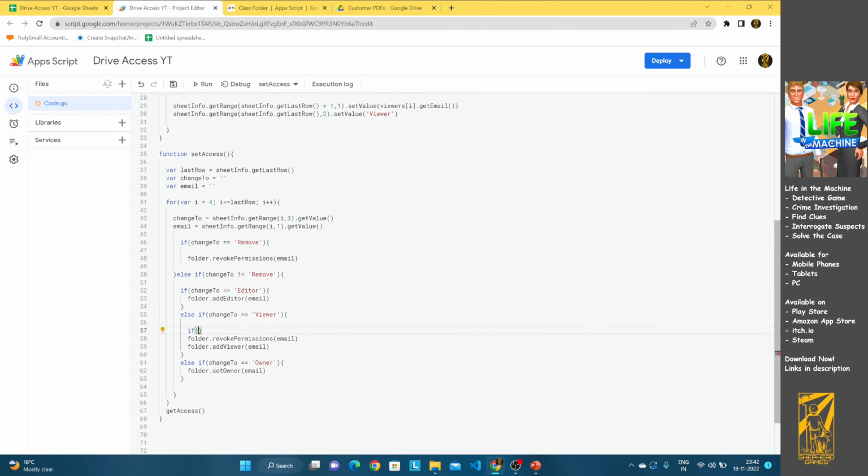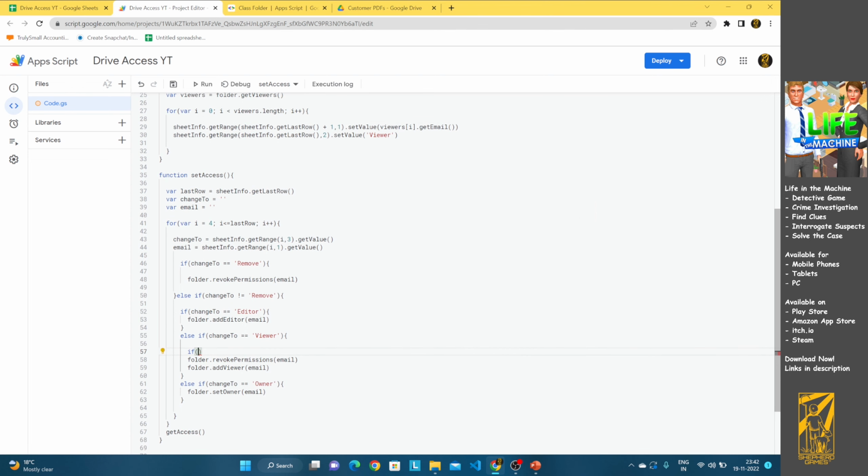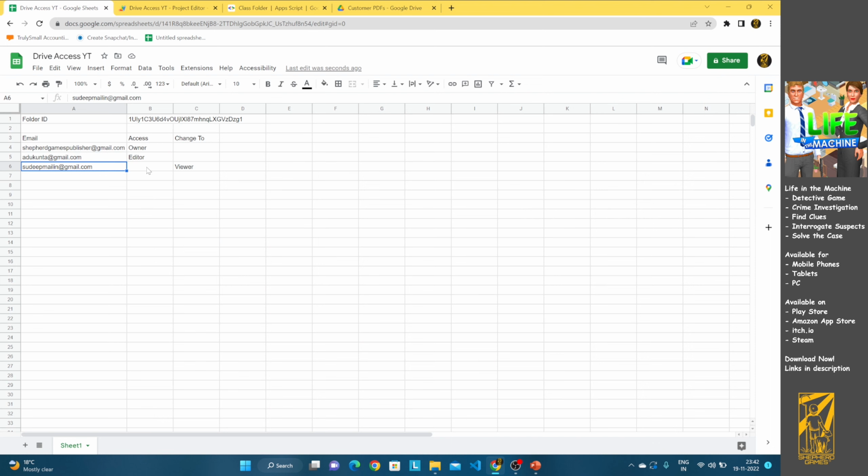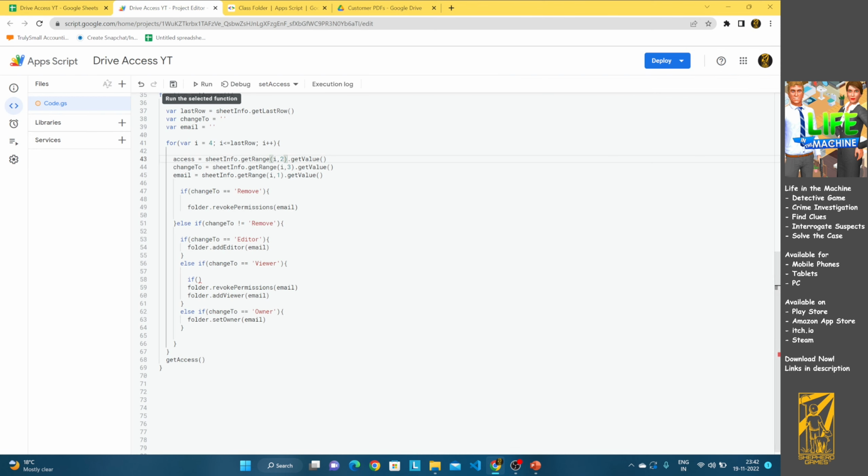I'll call it access. So what I'm trying to do is, for this email ID, if the access is empty, we should consider it as a new email ID. They don't have any access before, so we are freshly adding them, right?